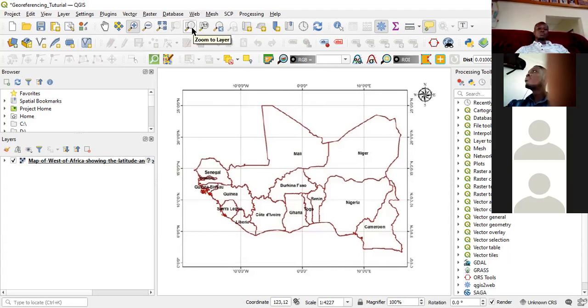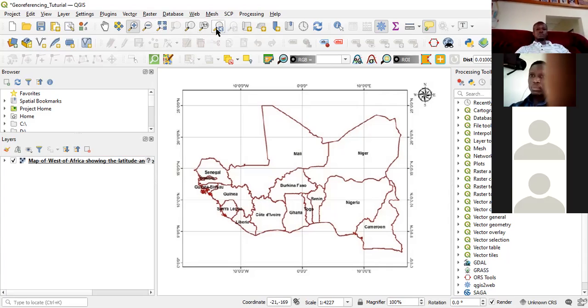Let's learn about the zoom to layer. Zoom to layer is the same job as this, but slightly different. Zoom to full will show us everything literally, and zoom to layer will zoom to a particular layer. So let's assume I had more layers, then obviously the difference will come out. Now we have zoom to native resolution.